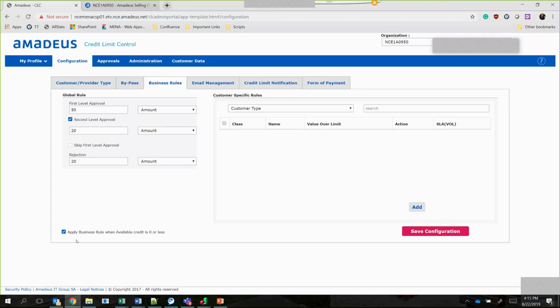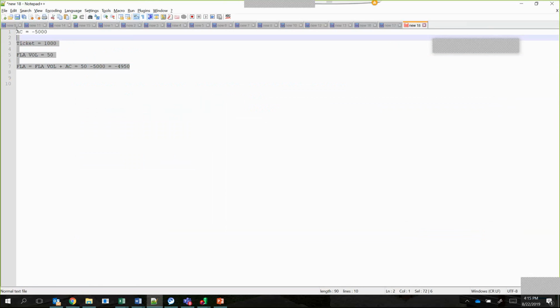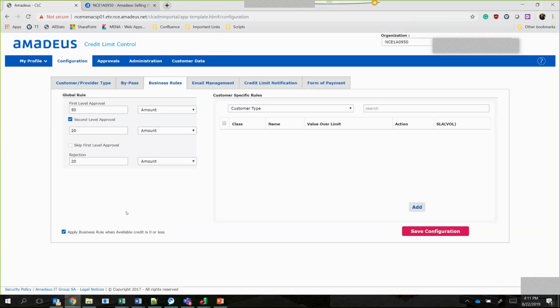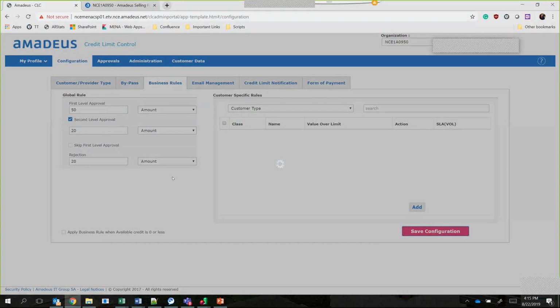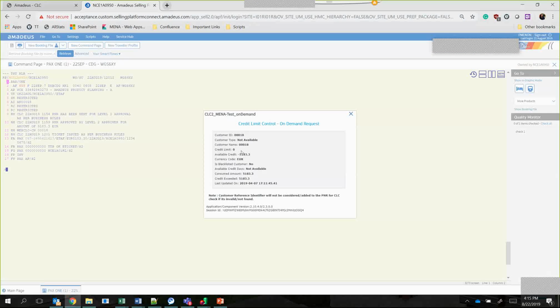One more thing is, if you see this checkbox here, apply business rule when credit limit is 0 or less. Let me give you an example. So I uncheck this, okay? I save it. If you would have seen for this PNR, when I was issuing, you had no credit, credit was 0.